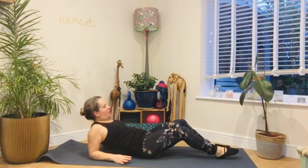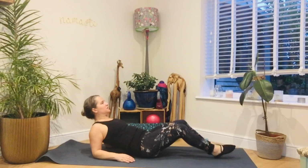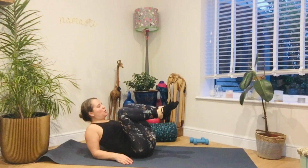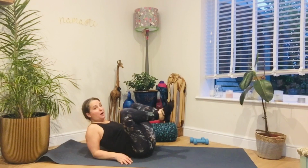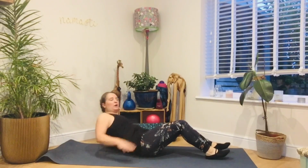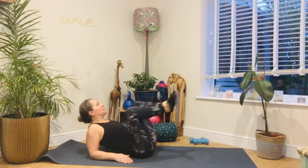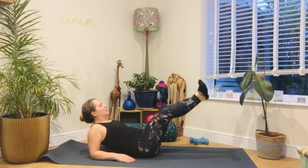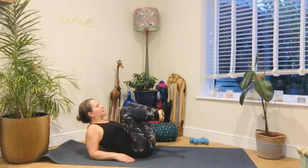From there, you're going to lift up onto your elbows, forearms down on the floor, walk the elbows down so they're underneath the shoulders. Lift these feet, draw the heels together again. You're going to bring your feet in towards your tummy, so your knees come apart, and then you're going to kick out so the legs are together and you're in a first position. We're going to really rocket the effort across this lower abs. So you're going to come in, kick out, in, out, in, out, in, ending in that first position, inner thighs zipped up.